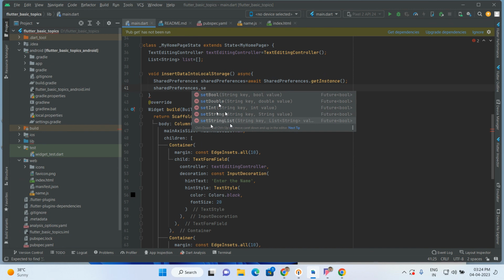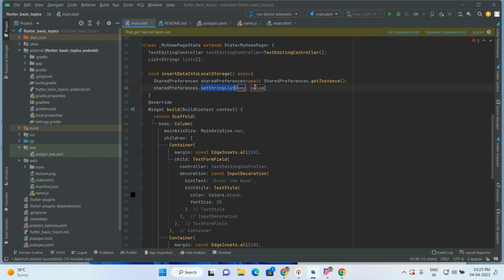These types of values we will be able to insert into shared preferences. Now I am using set string list, because I have to store the list.